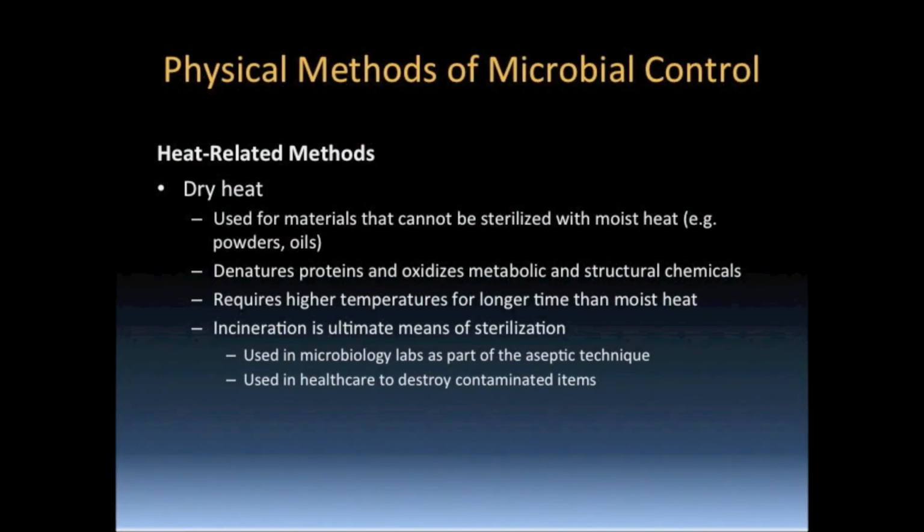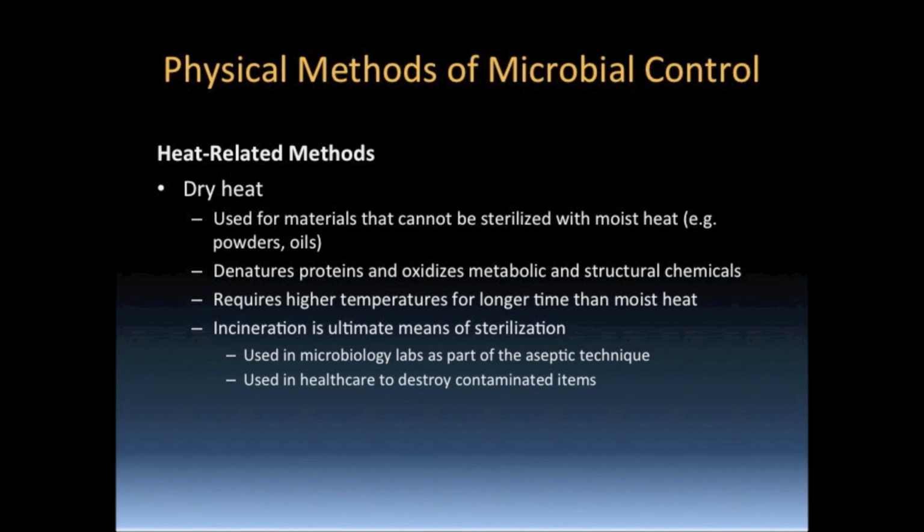Dry heat requires much higher temperatures and exposure times than moist heat. Dry heat destroys microorganisms by denaturing proteins and leads to the oxidation of molecules within cells. At very high temperatures, dry heat causes the oxidation of cells, literally burning them to ashes. One form of dry heat is incineration. Incineration uses a flame or electric heating coil to heat air. Bunsen burners used in laboratory settings accomplish incineration.